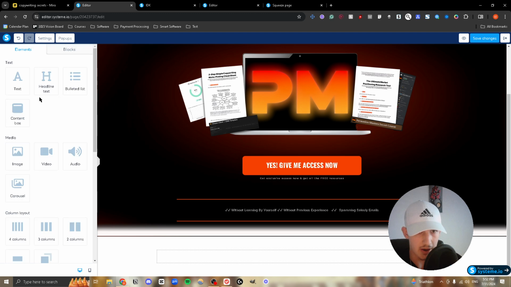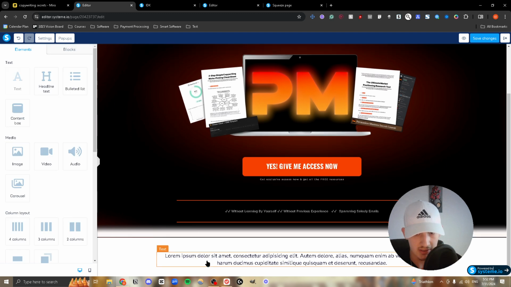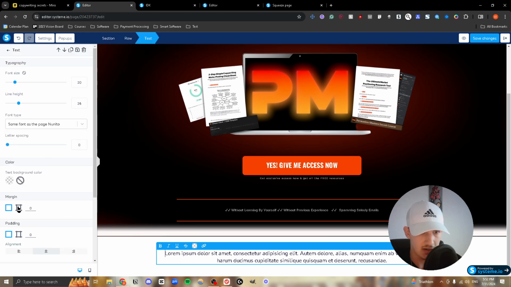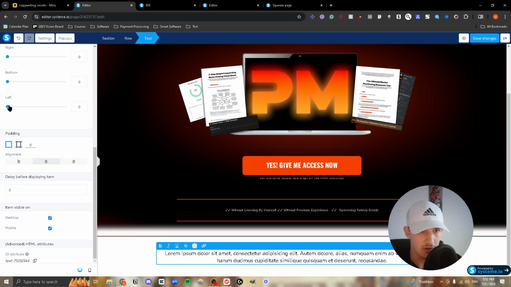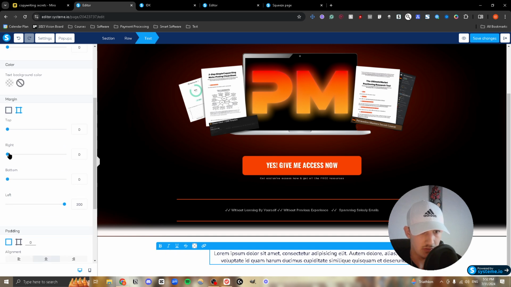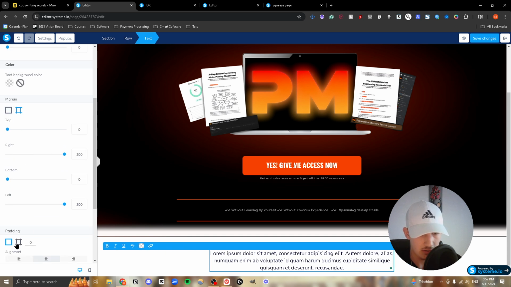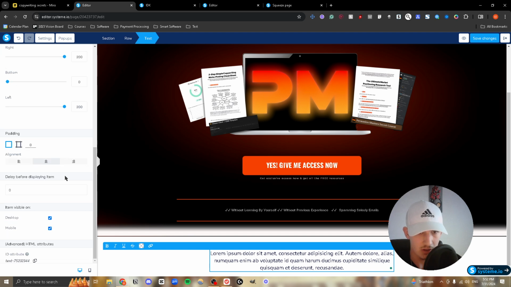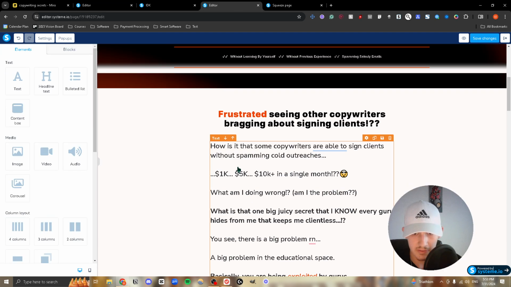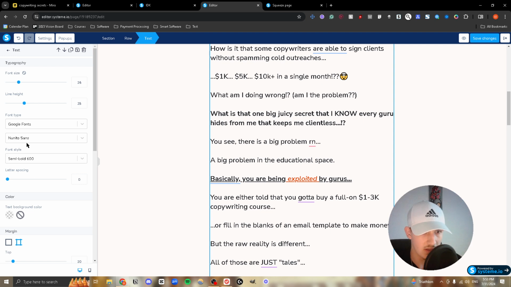Great. Now I had text in here. The text had margin 200 both left and right, and I had no padding apparently. So the text was Inter, I believe. That's what I used. Oh no, it was Nunito Sans and 2635, right?